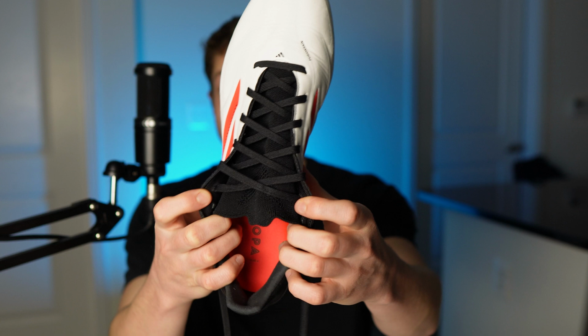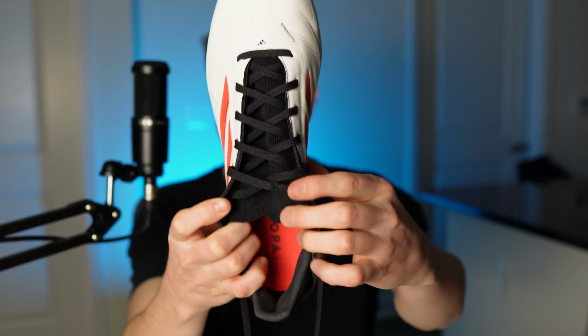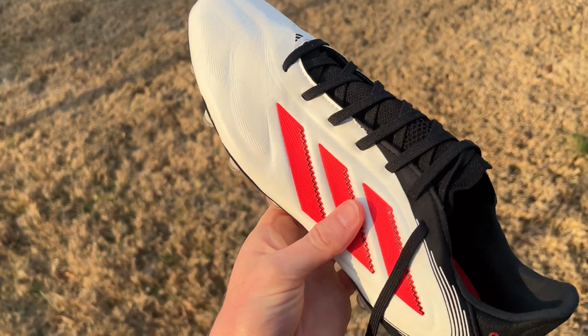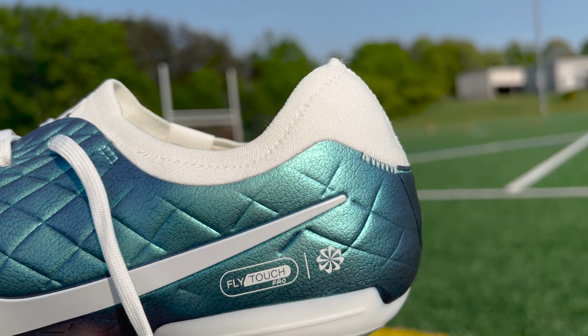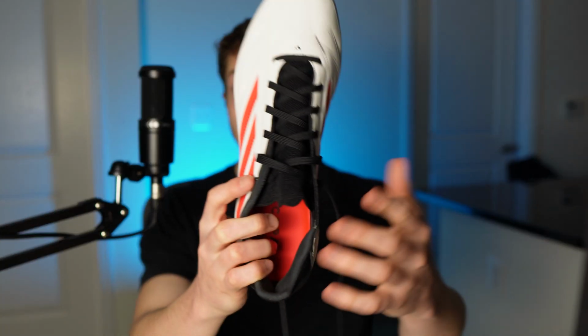Now, another new feature in these boots that I thought was pretty eye-catching is the addition of this new sock liner that's running through the center of the boots. To me, the way this liner is both constructed and the way it feels on feet, it feels like Adidas is taking a lot of notes from the Tiempo Legend 10 Pro, which executed a very similar sock liner in their previous model. And overall, the liner feels really nice.